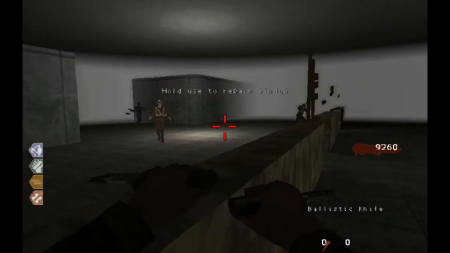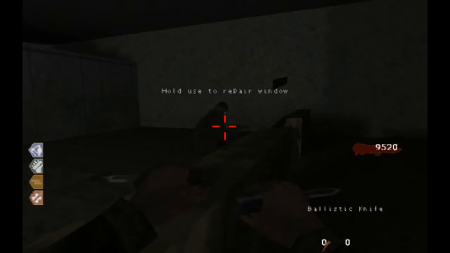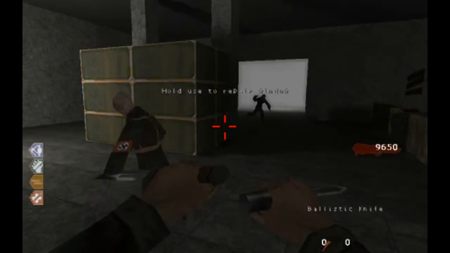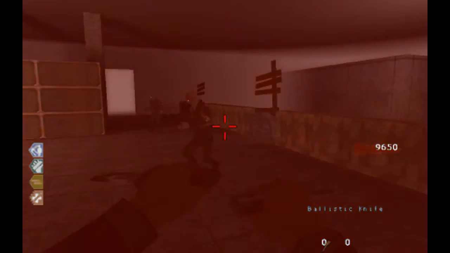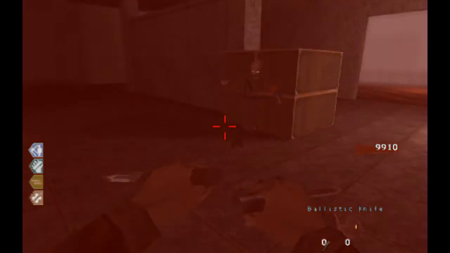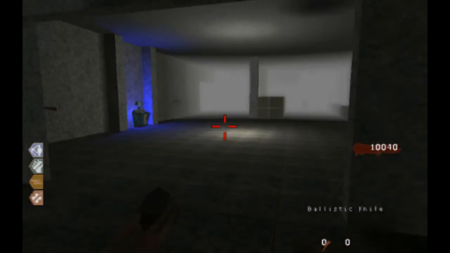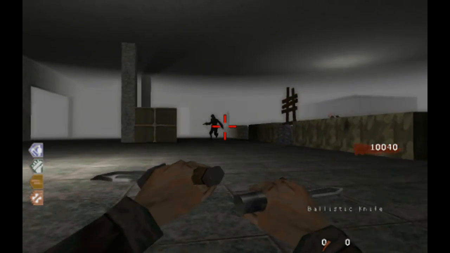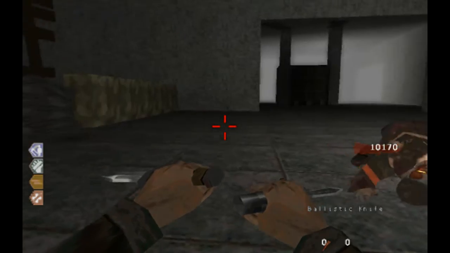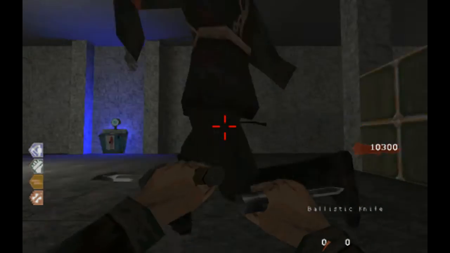Look at them. I can knife them. Why would they break the windows if they can easily jump over here? Oh, zombie. No, stay away. You stay away. Oh, he got outplayed. Huh. Knife. This is funny to play.